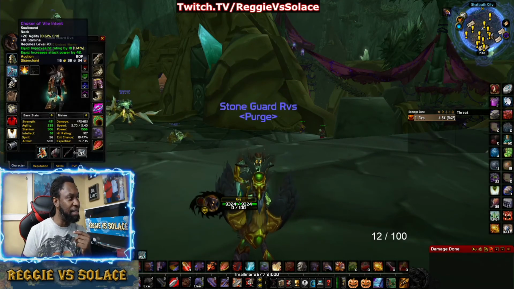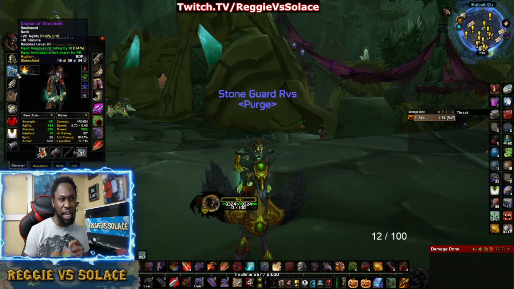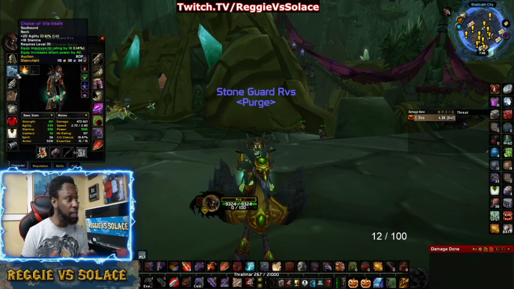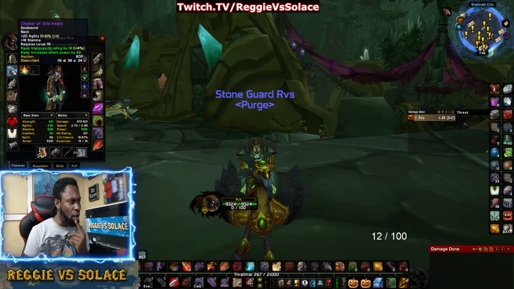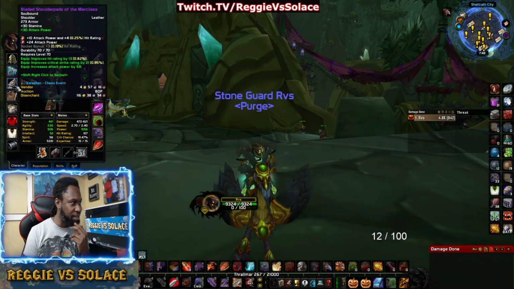So she was able to get this. I also just got the Choker of Vile Intent. She was rocking the Mithril Chain of Heroism before, which is still good. It's only 2 DPS less than this, but this one gives you more stats.